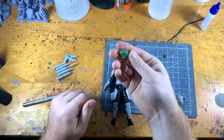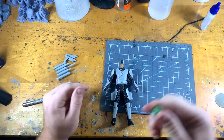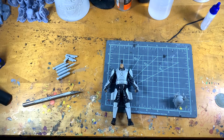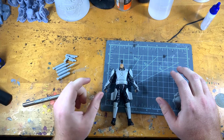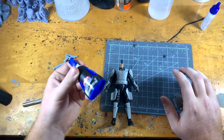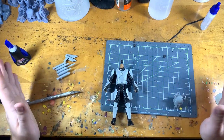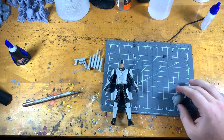It seems I made significantly more green stuff than I needed to. Didn't need to make anywhere near what I did. So that's trash. The green stuff we have to let sit basically overnight to harden. And every once in a while, once it's hardened, it'll lose its adhesion to the plastic. If that happens, just take a little bit of super glue, glue it back on, and it should be good to go. So the last thing, other than the jetpack, is the helmet.